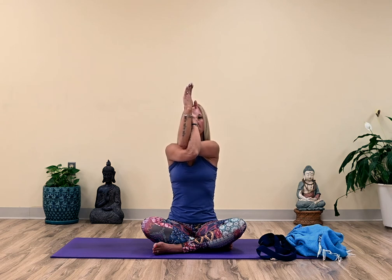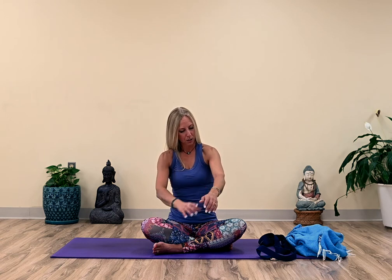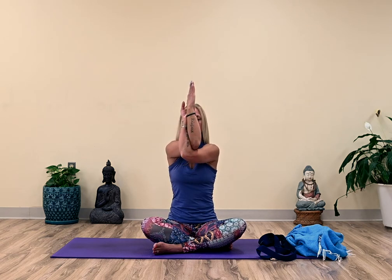Now please don't push yourself into any poses that are not meant for your body. For instance, in this pose specifically, if your humerus bone, your upper arm bone, is shorter and your forearm bones are longer, it will be impossible for you to touch elbows. It will also be impossible if you have a broader sternum or a larger chest. So make sure that you're only in the pose that works for your body. Meeting our bodies where they're at.